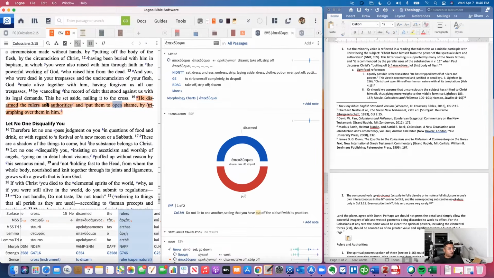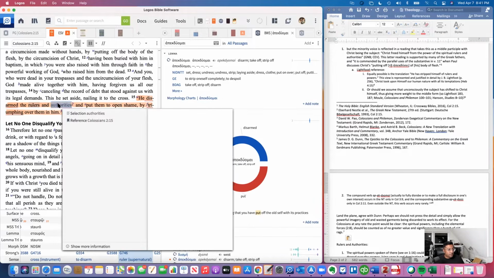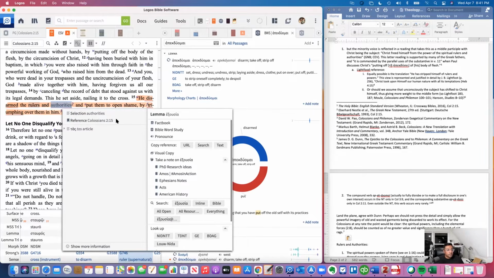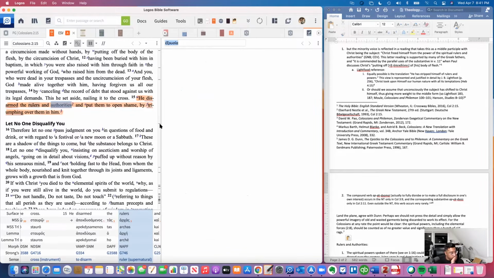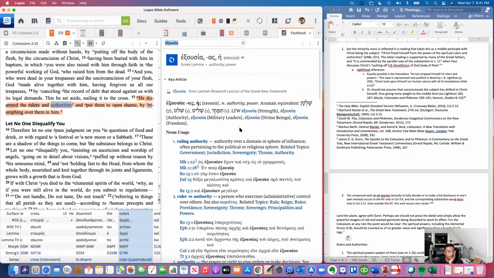One more thing I do want to show you is authorities. What does that word mean, authorities, and how do we know that we're talking about spiritual beings? I'm just going to give you the train of thought that happens here. This time I want to do a Fact Book study on this. This is actually super helpful on words. Sometimes if you don't want to do a Bible word study, you can just go in and do a Fact Book study. And when you do the Fact Book study, you will notice that the Lexham Research Lexicon shows us that sometimes exousia means strength, authority.